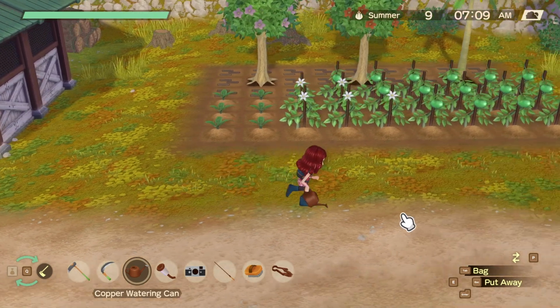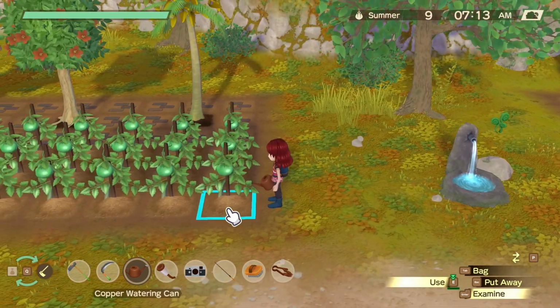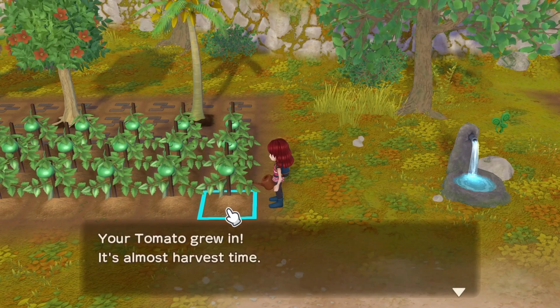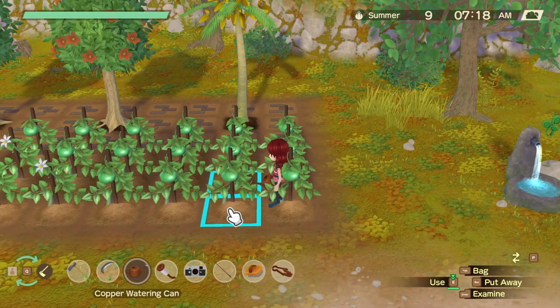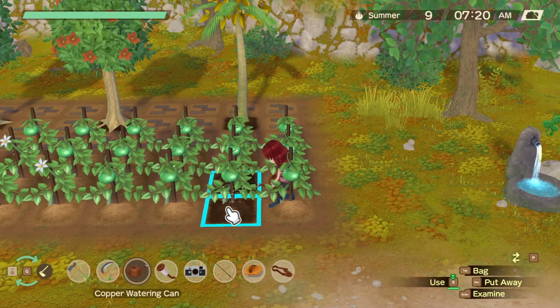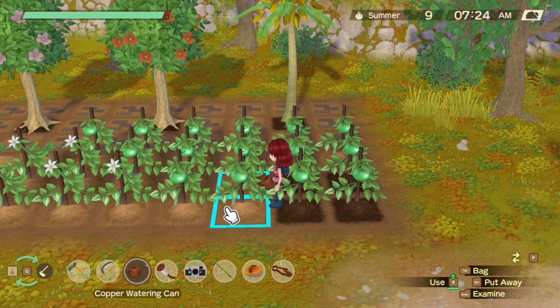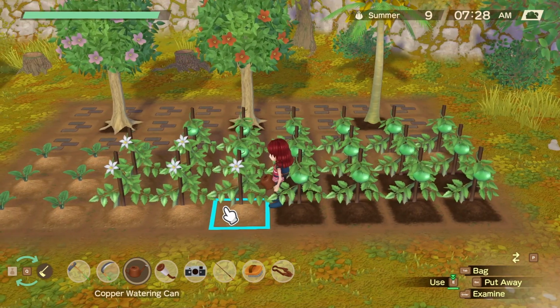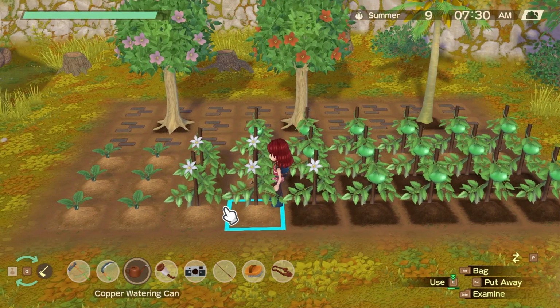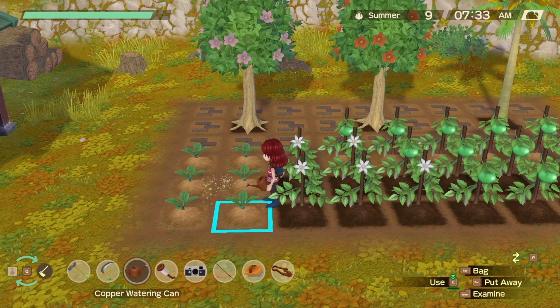Right, I am going to get all this watered. Oh, and out with our new copper watering can. Let's try this out. So use, press and hold. Or just two at a time. Okay, two at a time it is. That's making it loads easier. I'll see you when I'm done.